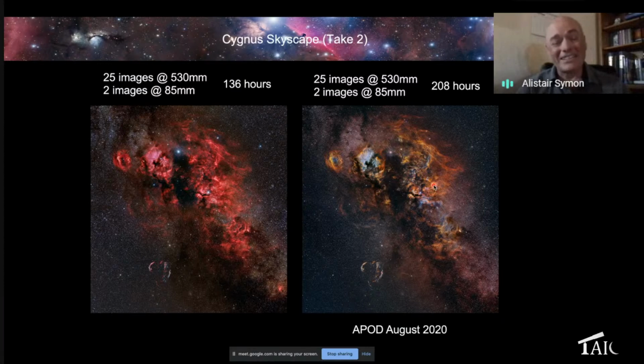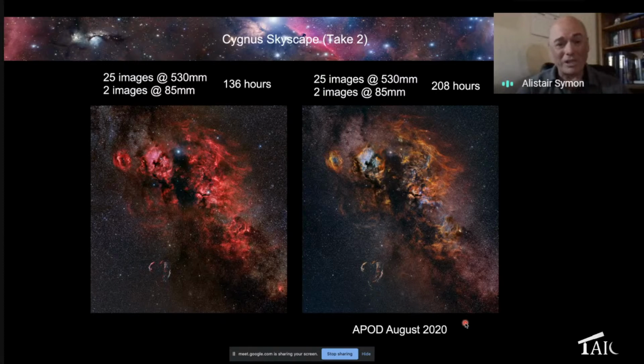And I did exactly the same with that in full narrow band. So in H alpha, S2 and O3, same 20 image mosaic, single image, 2 images, 2 image mosaic down there, combined it all together. It was a lot of hours of data, but it was a manageable mosaic project because I had 25 images for the high res and 2 for the low res. It got an APOD. So it's a technique that I really like to play with now.